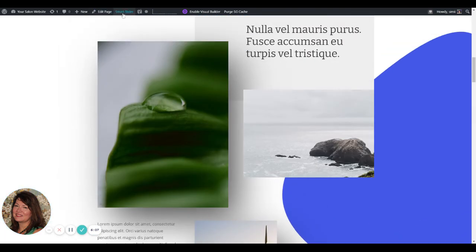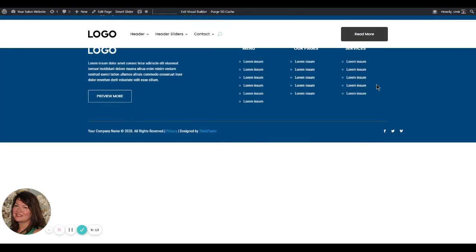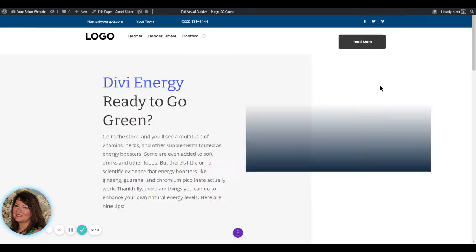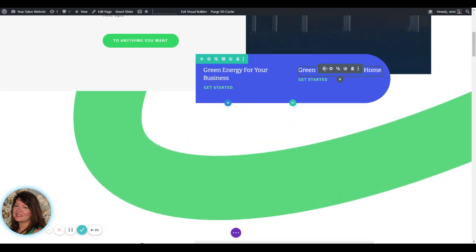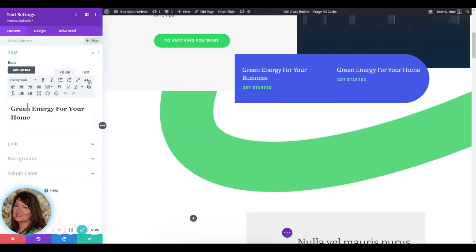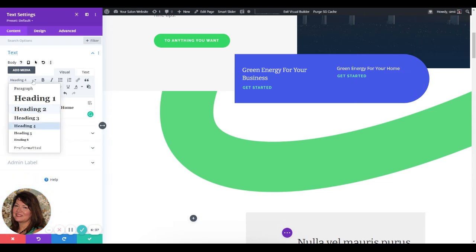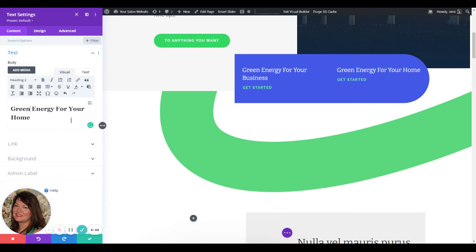So each of these elements, I'm just going to open a couple so you can see some of the difference. Each of these elements are going to be controlled by those modules, right? So this is another module. You can see where the items come up. These are actually buttons. So you can click in and you can change it. And now part of the difference in the font here depends on the heading. So whether it's a heading 1, 2, 4, it's going to change the size of what you're doing. Paragraph to the default. And then you're going back to 2, which is where we were before.